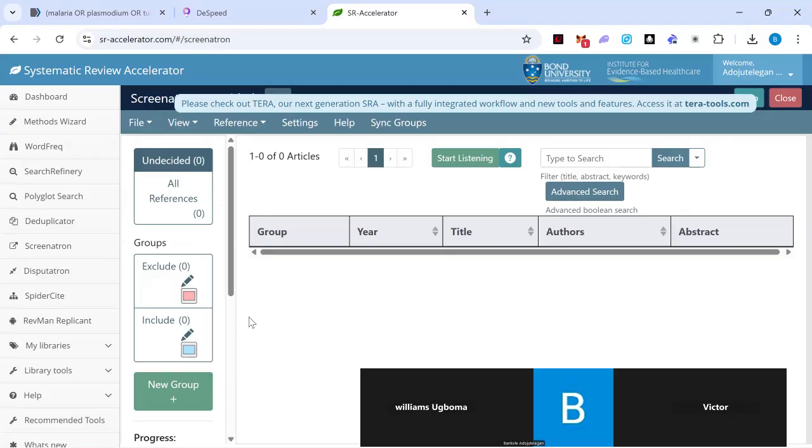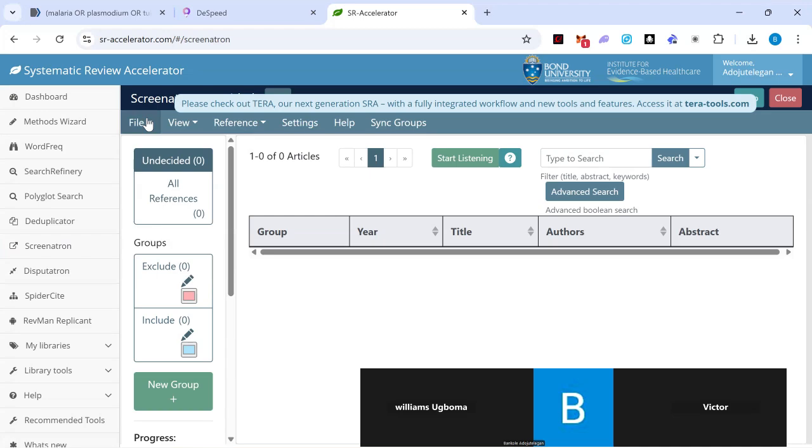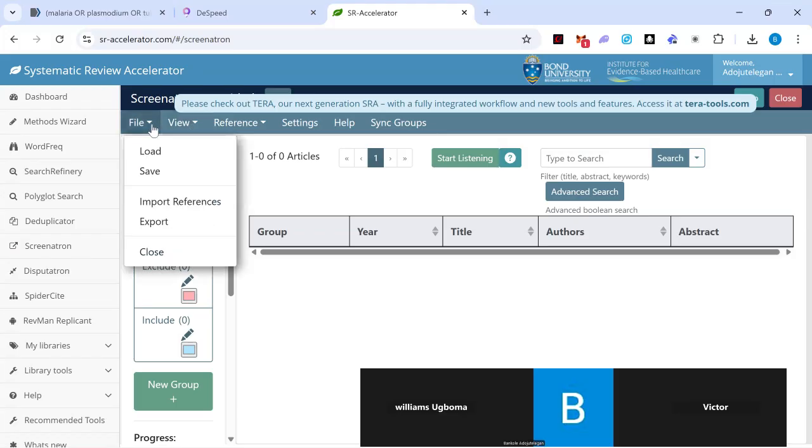So I've already opened this page, but it's not going back to the initial web page that would ask me to load the file. So when you click on the file, there is the option of import references.